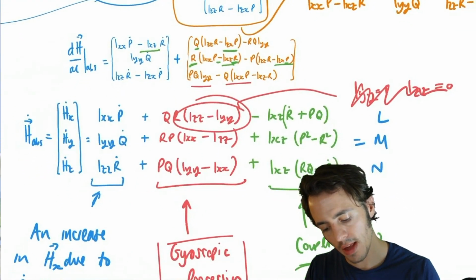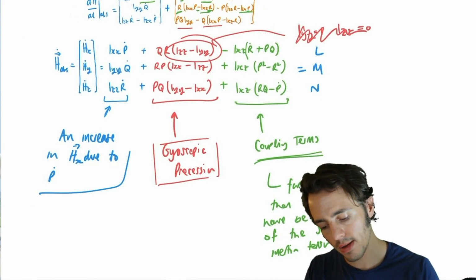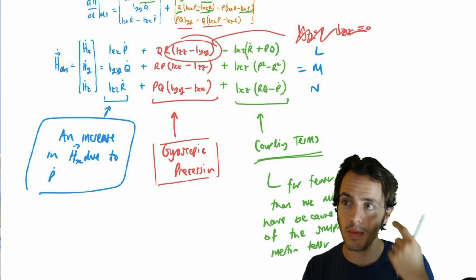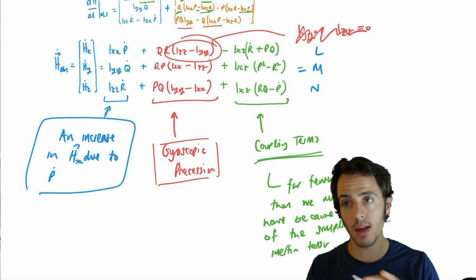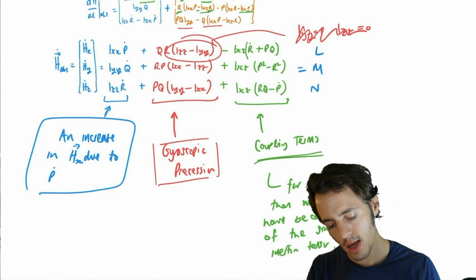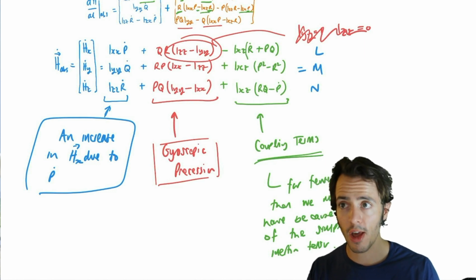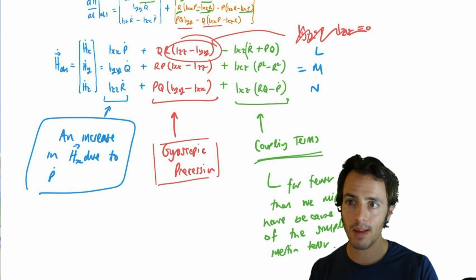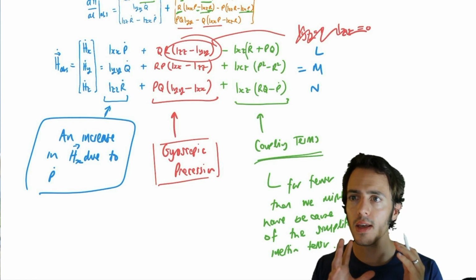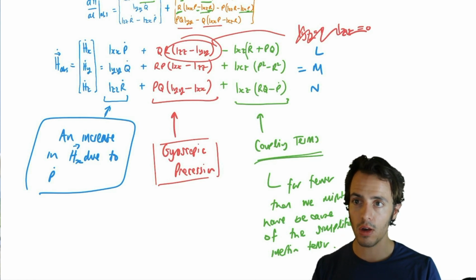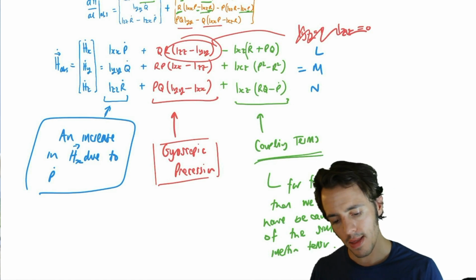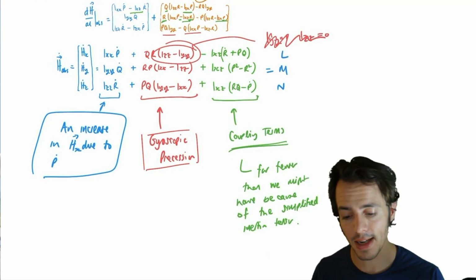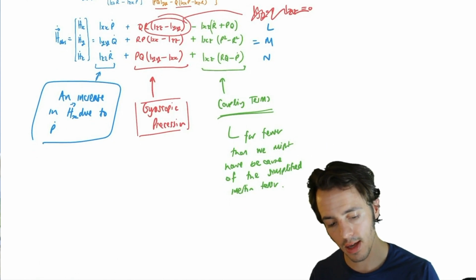And then I separate these out into these sort of direct terms, which give us an increase in angular momentum due to an increase in a rate about a given axis. We've then got these terms due to gyroscopic precession, which are the product of angular rates off an axis and the difference in the moments of inertia about those other axes. And then we've got these coupling terms, which there are fewer of than we might have had had we not simplified our inertia tensor.